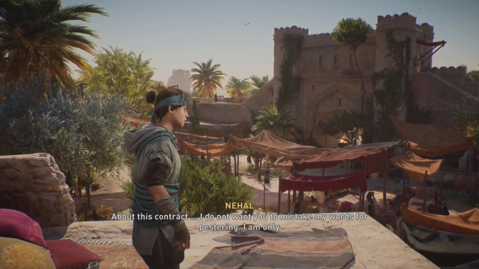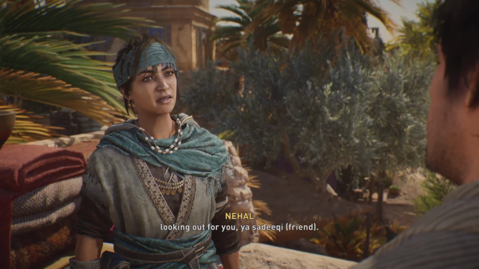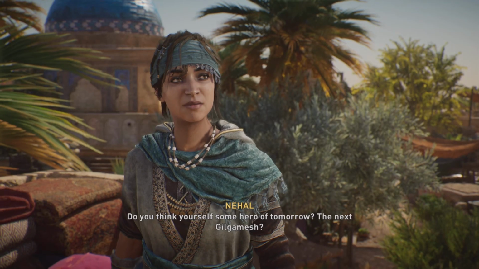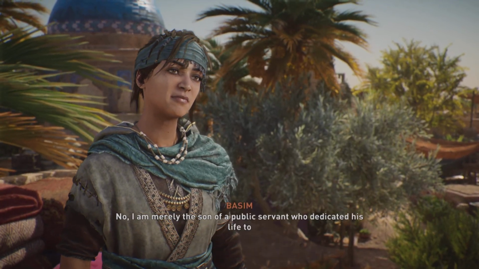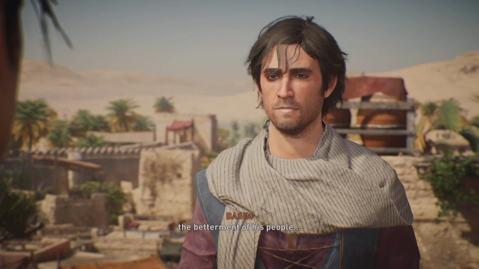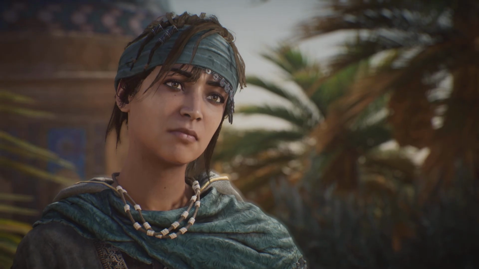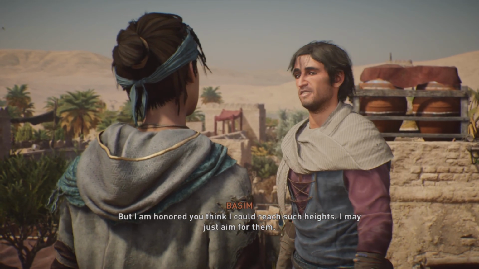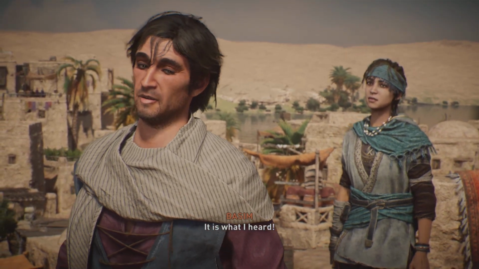About this contract, I do not want you to mistake my words for pestering. I am only looking out for you, Yasadiki. It is no inconvenience to stand up to our oppressors as the Hidden Ones do. Do you think yourself some hero of tomorrow? The next Gilgamesh? No. I am merely the son of a public servant who dedicated his life to the betterment of his people. Only to be slighted and forgotten. But I am honored you think I could reach such heights. I may just aim for them. That is not at all what I said. It is what I heard.